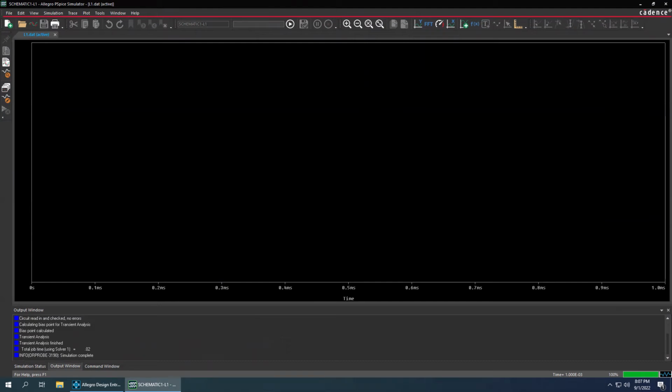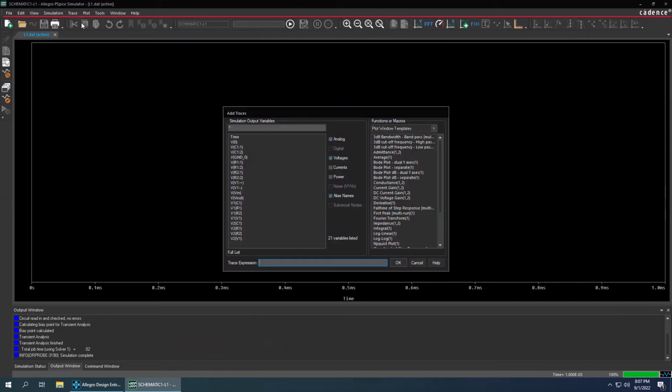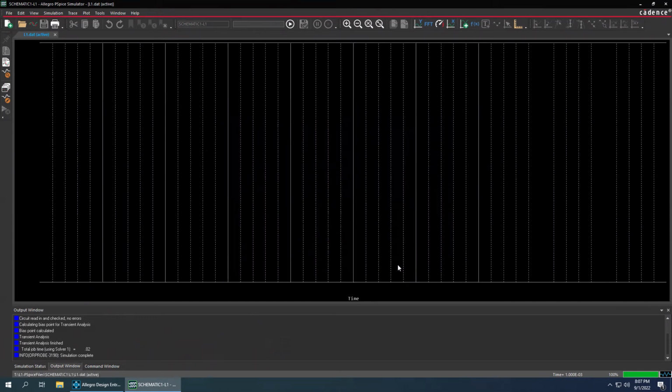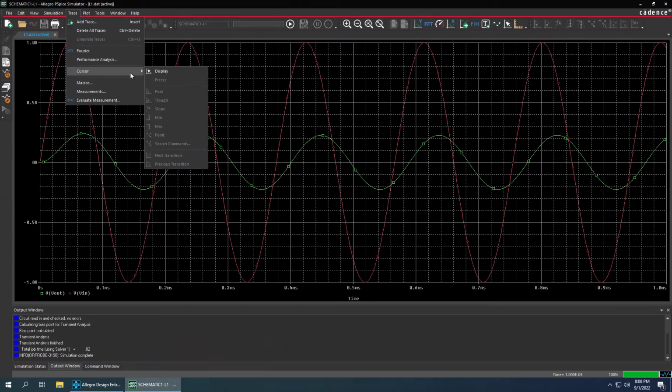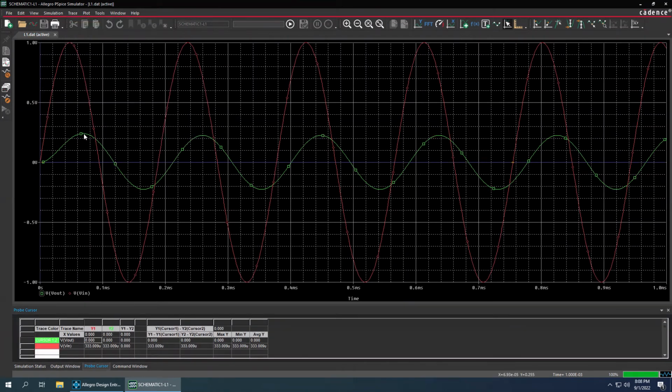All right, and then for this one, you are going to trace, add trace, V out, V in. You hit OK, and you're going to get two squiggly lines. The red will be big, the green will be small. Then you're going to open up your cursor, place it gently on the green one, and get it to the amplitude of one of the peaks.